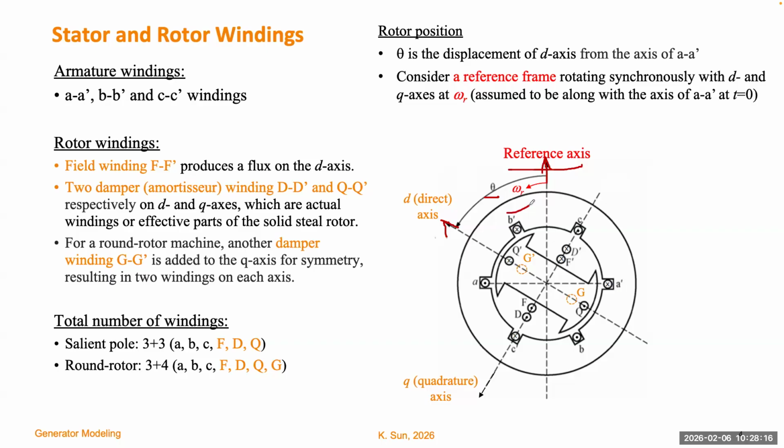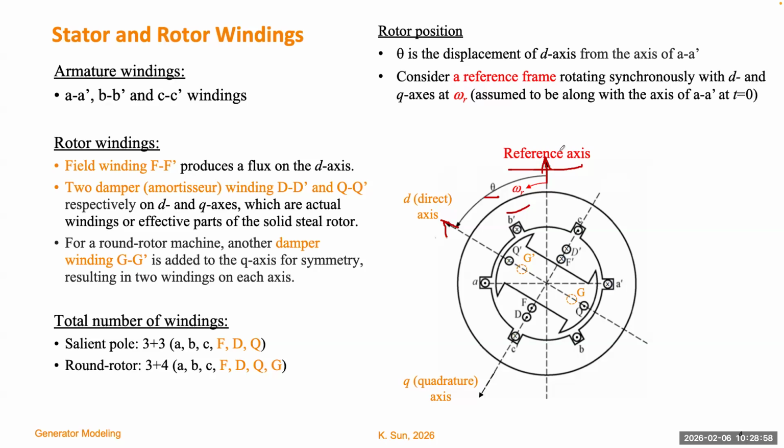Okay. So let me repeat this again. At time 0, assume the reference of the D axis is in parallel with A when the rotor is not revolving. But once the rotor starts revolving, gradually increasing to the speed omega r, this frame will change together with the rotor. But the axis of winding A doesn't change. So you can see the separation between this reference frame and the axis of A will increase with time.